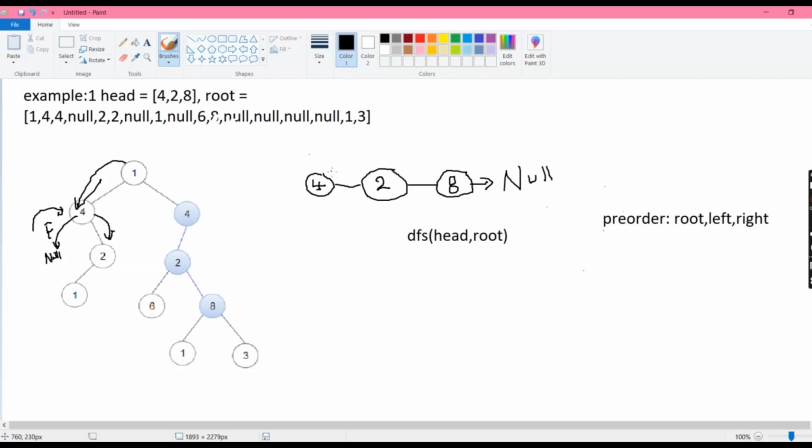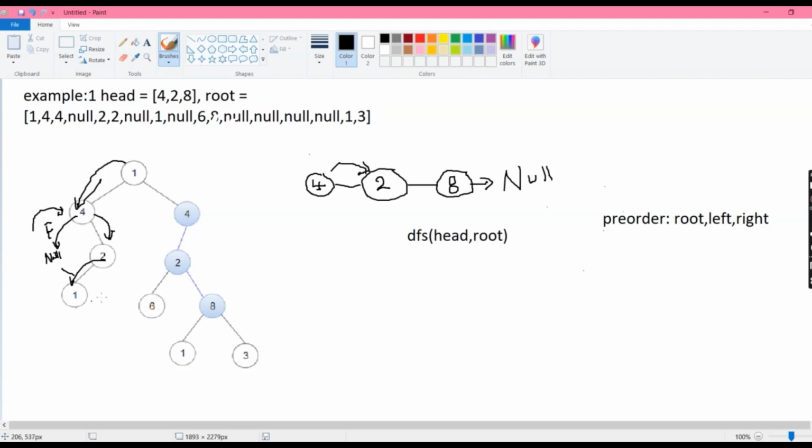Yes, we have that node in our sequence. So further we'll check whether this node contains a right value or left value. If it contains the left value, we'll check whether that node value is present in the linked list or not.